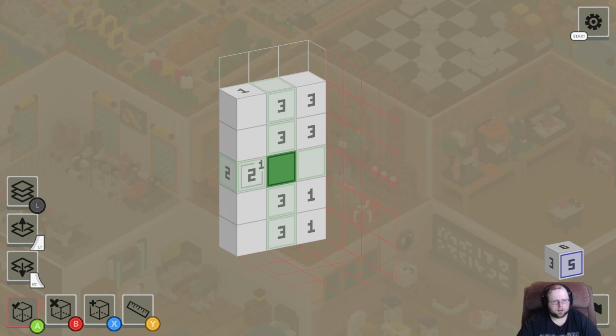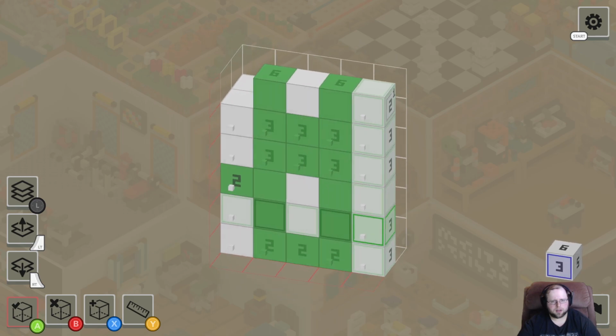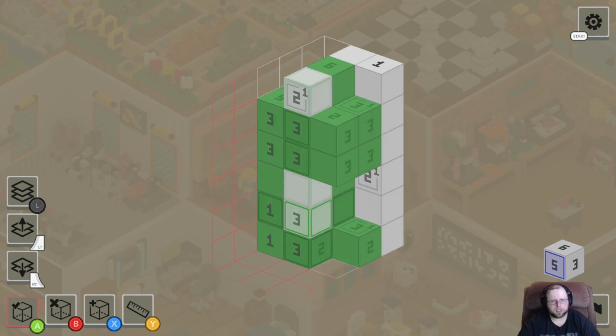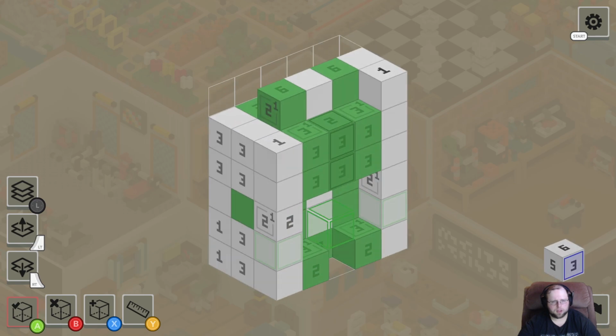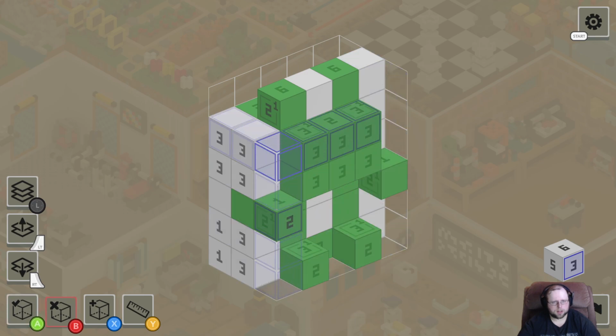Oh, but yeah, this game ends up being pretty lenient on your mistakes. The original Picross 3D could be fairly tough on things. All right, that's good. So it gets rid of these ones. We're done there.